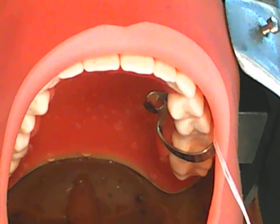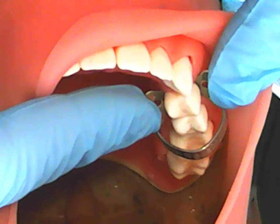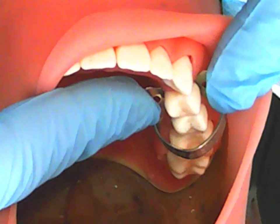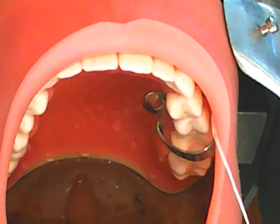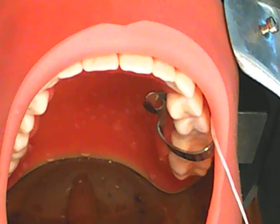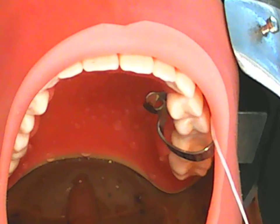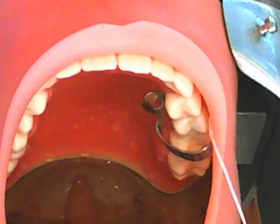Before proceeding, I want to ensure stability of the clamp. So I'm going to rock it back and forth. It's fairly stable, check your bow, and it's not moving. So that's a stable clamp, and that's what you want. If it is unstable and moving around on you, you would want to try a different clamp. You may want to get a new clamp because sometimes the clamps get stretched from using them a few times over.